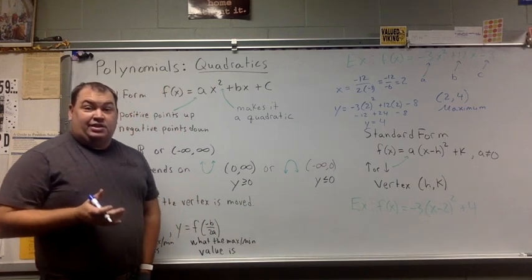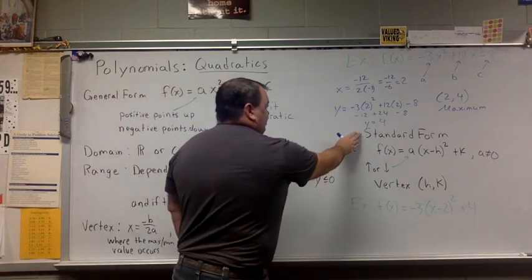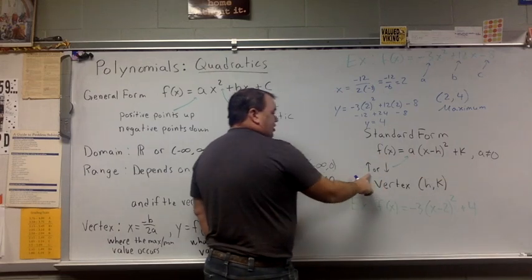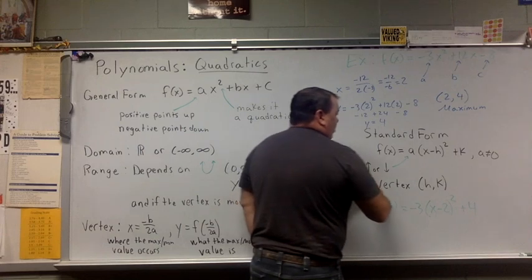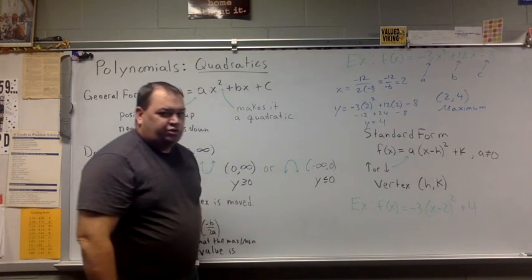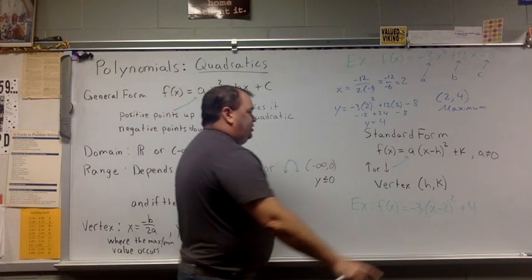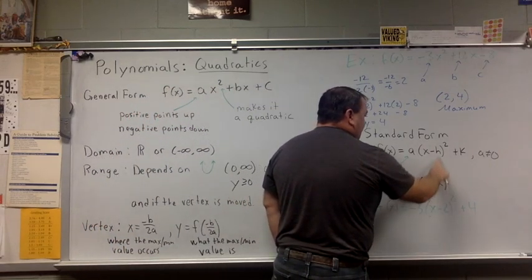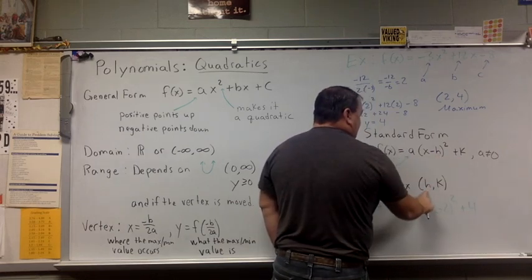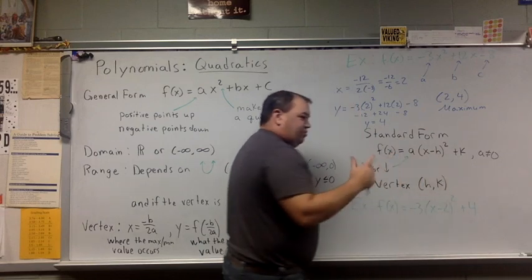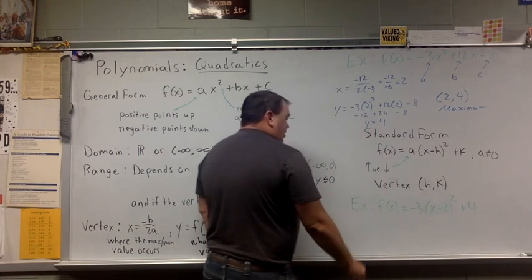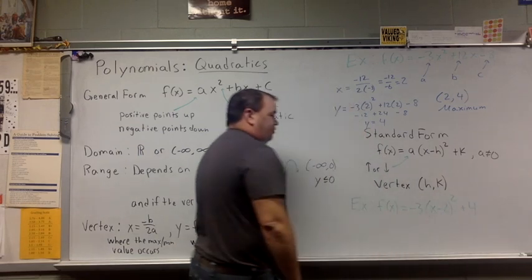The other way we tend to see quadratics is we have them written in standard form. This is a little different. Notice that the a is still there. It's still going to tell me if it's up or down. But now we have this h and this k. Sometimes standard form is referred to as vertex form because the vertex is easy to spot. It is the h and the k. Notice that the h changes signs when it comes out of there. It's in parentheses, so it's backwards. The k comes from the outside. This is the vertex.